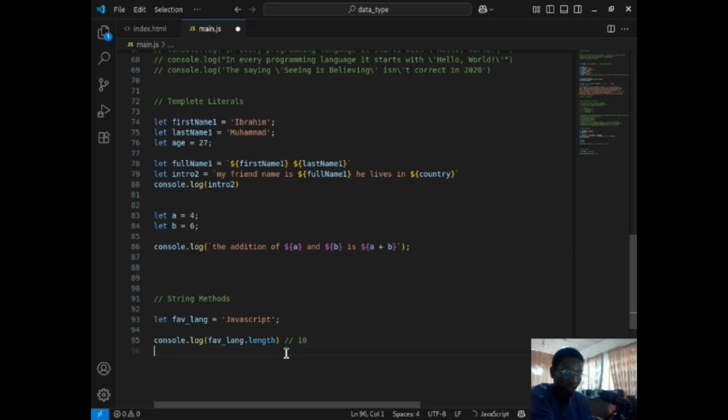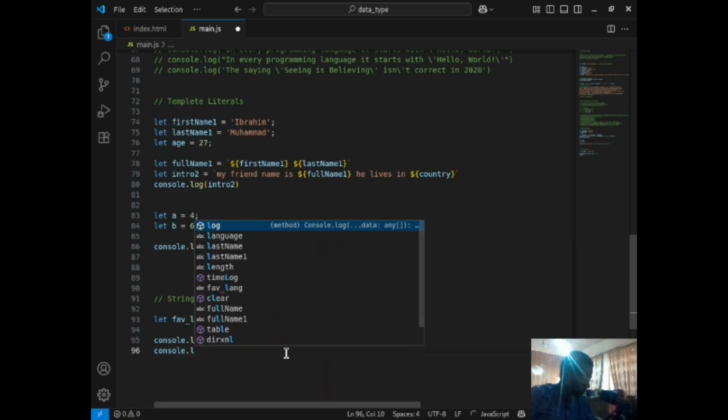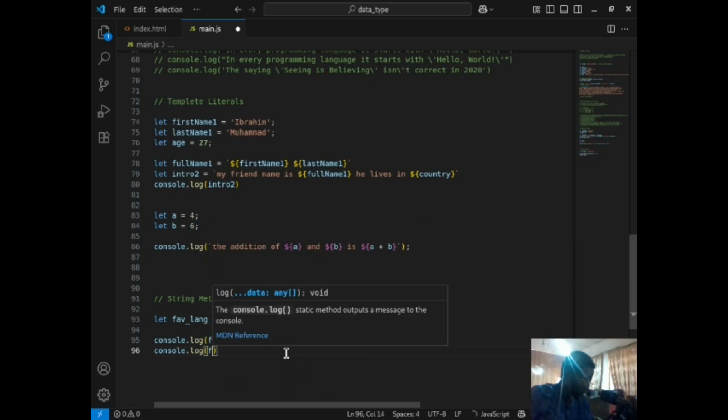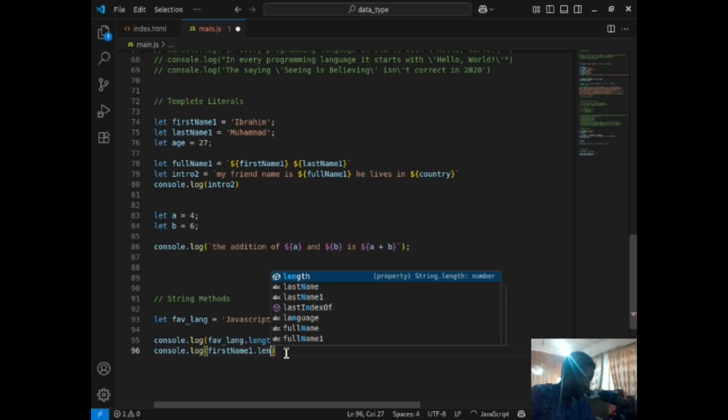Now, try to get the length of the first name that we created. For example, I'm going to say console.log(firstName1.length).